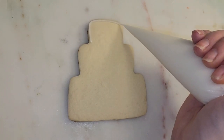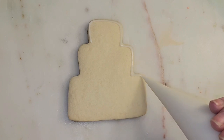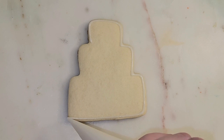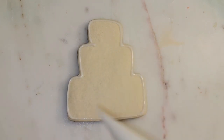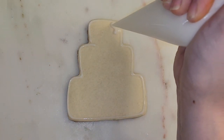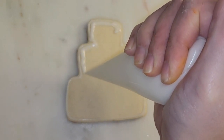This cookie cutter I use a lot for weddings because it looks like a wedding cake, but I love making it for any other event. So birthdays, heck yes, I would like this cake for my birthday cake. It's so much fun. All right, so I, of course, outlined it with my glaze icing, and I'm going to come in and I'm going to flood it.